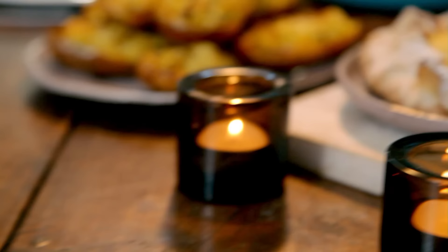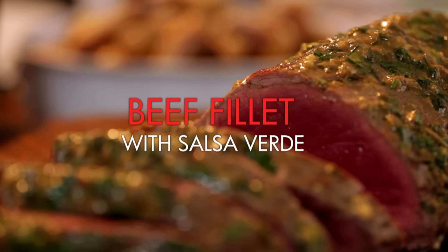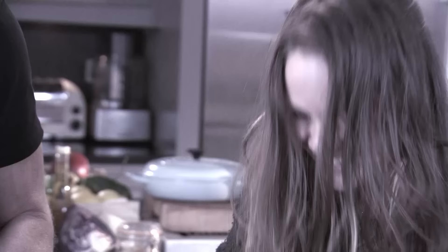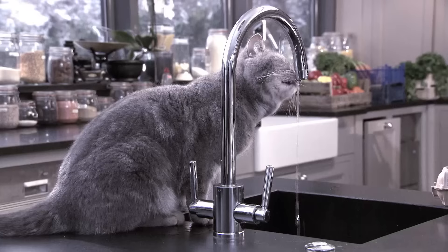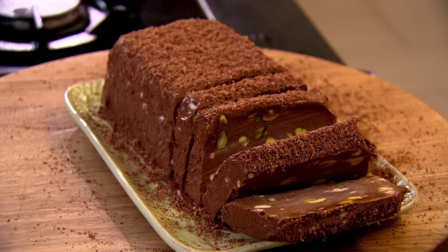And to make sure your sweet tooth is completely satisfied: a rich and zingy pear and ginger galette. On the menu is a succulent rare beef fillet with salsa verde, served with roasted truffle new potatoes — dishes designed to make your special occasion one to remember. And to end our Ramsay get-together with a bang, I've enlisted willing sous chef Jack to help me make a sublime chocolate and pistachio semifreddo.